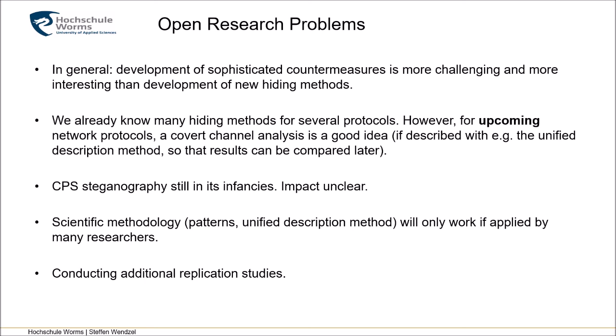And there will be more and more new protocols, especially for the IoT or low-range communication or things like that. Such protocols should be analyzed in detail for all the patterns. So you can go through all the patterns and analyze whether some of these patterns can be applied to the new protocol. This would allow us to come up with countermeasures at an early stage of protocol development. Well, of course, it's a good idea to use the unified description method to describe the covert channels.